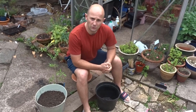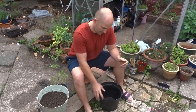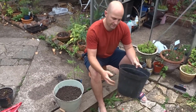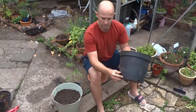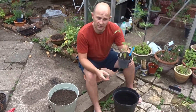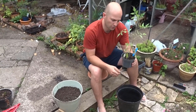Okay, so if you're not fortunate enough to own an allotment or an outdoor growing space where you can put tomatoes in direct, you can always grow them in pots, either in a greenhouse or just outside. It's easy enough. So what you'll need is a pot about this size with holes in the bottom for drainage. When the plant is about this size, roughly 3 times the size of the pot that it's in, it's time for it to go in.